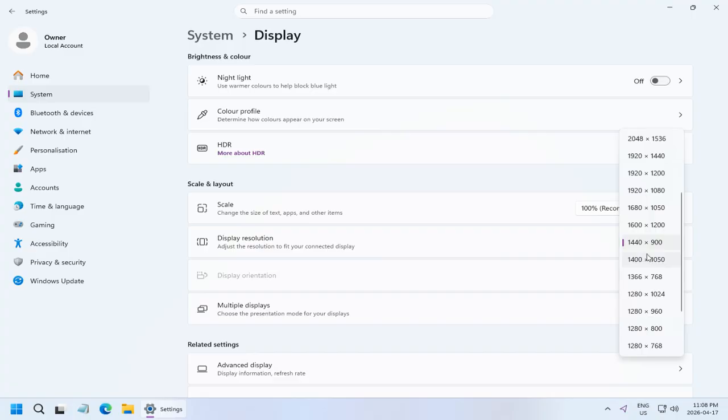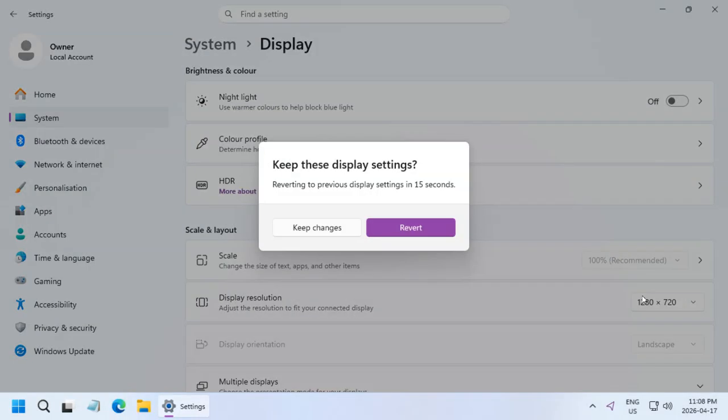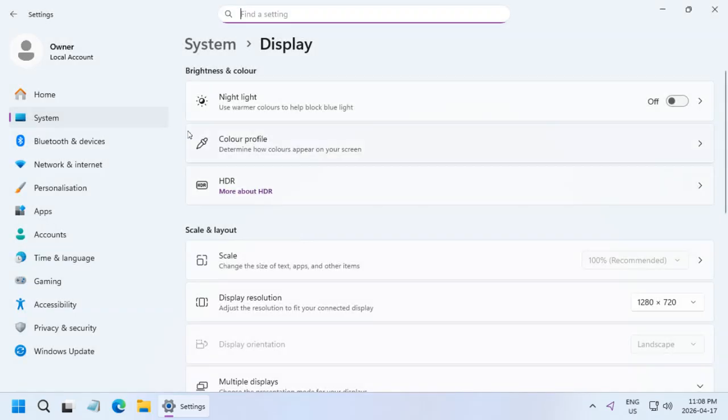So if your current monitor is almost a square, you want numbers that are almost equal. In this case, we have more of a widescreen view here, and I think probably 1280 by 720 is going to be a close match for that. When I choose that, watch the text, etc. carefully, and you'll see that it scales up and it's that much more readable. So we click here, say Keep Changes, and everything is just so much bigger.